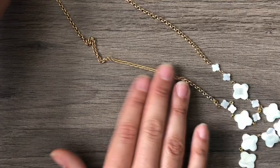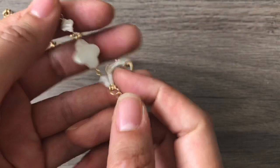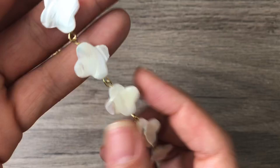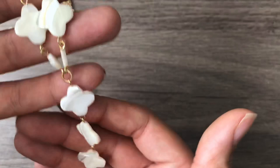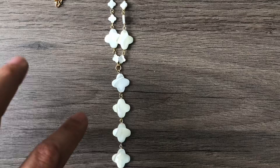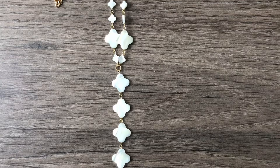These beads are such high quality. I did have one I couldn't use because the hole wouldn't allow the head pin to go through, and some had a little dip in the side, but I'm not going to pay attention to that when I'm wearing it. This is really just a stunning necklace and it's totally my style — I will wear it a lot. I love long necklaces, especially with just a simple shirt. It makes you look taller — even though I'm already six feet tall — it slims you and draws your eye vertically. This will definitely be a staple in my wardrobe.